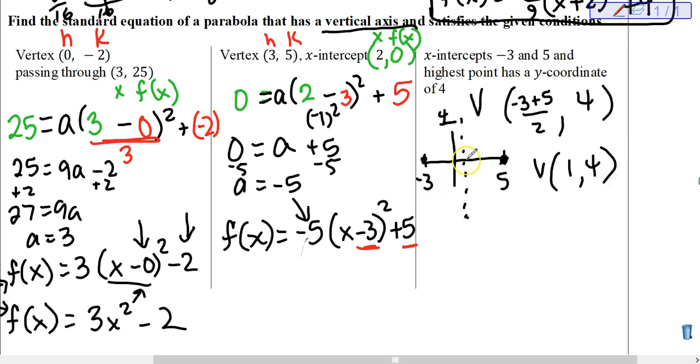And that totally makes sense, because how far is 1 from 5? And how far is 1 from -3? Perfect. Okay, so dead center right there, there's your vertex. So here's your HK. And then you have 2 other points you can work off of. Which one do you want? 5, 0 or -3, 0? All right, we're going with 5, 0 because you spoke louder. So there's your point, and there's your vertex. So you guys give it a try. I'll pause the video, give it a try, and then come back and see how you did.